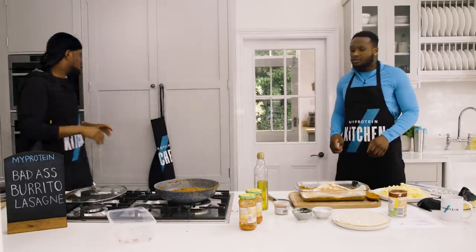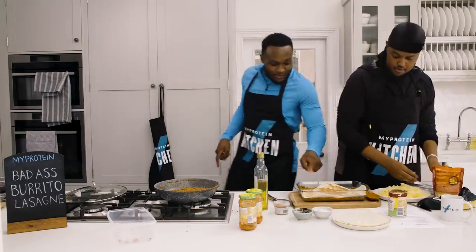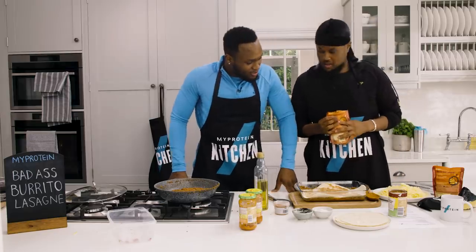All right, so the rice is ready, bro. You can put the cheese in it. The rice is ready? Oh, look at that. That looks so ready. Let's put some rice on top of your favorite ingredient and then we'll put the cheese on top of that. So just some rice on top of this? Oh, you're squeezing it a lot, though.